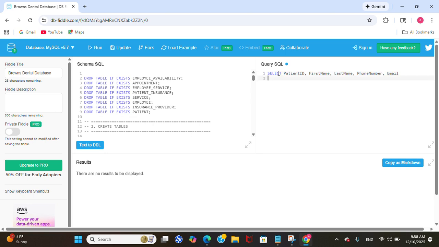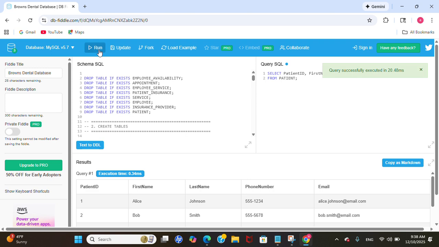I'm going to go to the next row, from patient, end it off with a semicolon. And if I've typed in this code correctly, it should run smoothly.